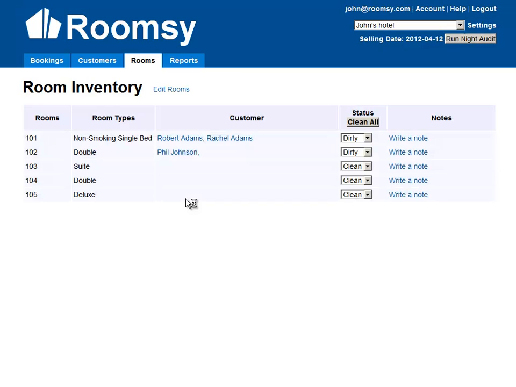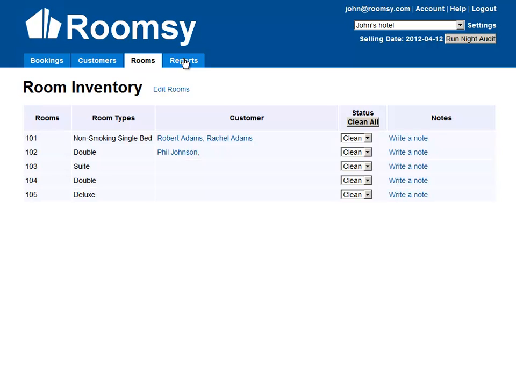Now for the rooms, you can see all the rooms of your hotel and who's staying in the room right now or who checked out, and see if they're clean or dirty. And this is useful because your housekeepers would know which rooms to expect to clean dirty or which ones to clean as a checkout. There's actually a separate report for that, which I'm gonna go over right away. But here, once the housekeepers finish cleaning up all the rooms, you can click on Clean All and update all the rooms as clean. Also, you can choose individual rooms and mark them as dirty or clean. Okay, and under the room inventory, you can write notes about the rooms as well.